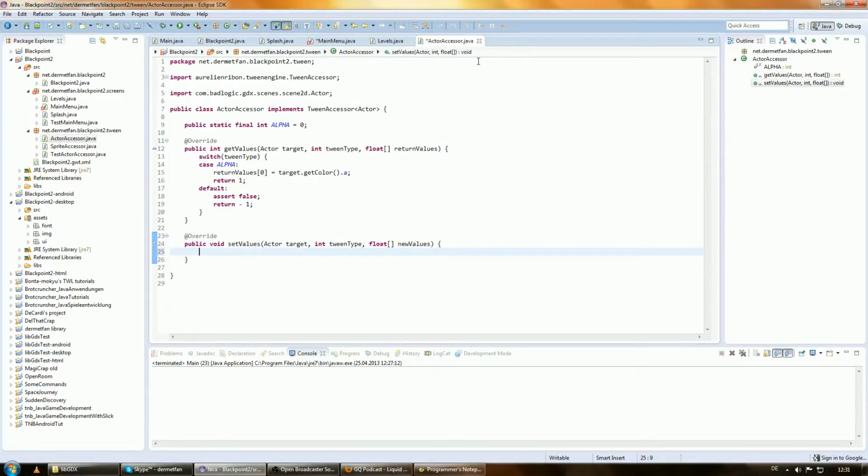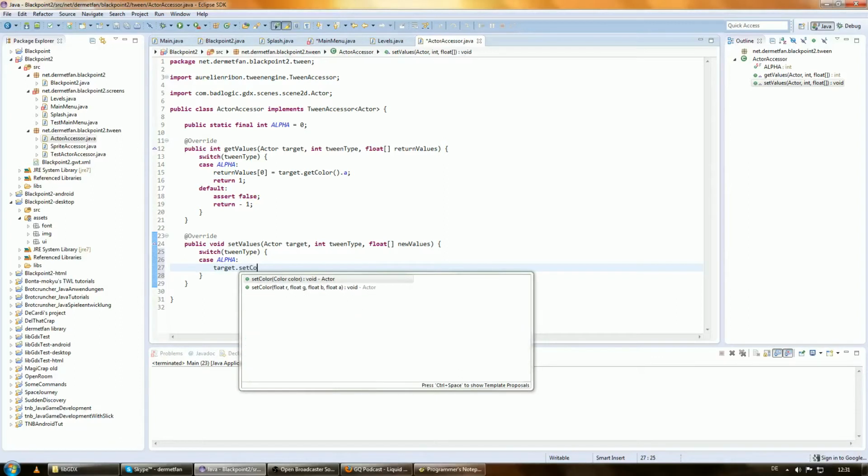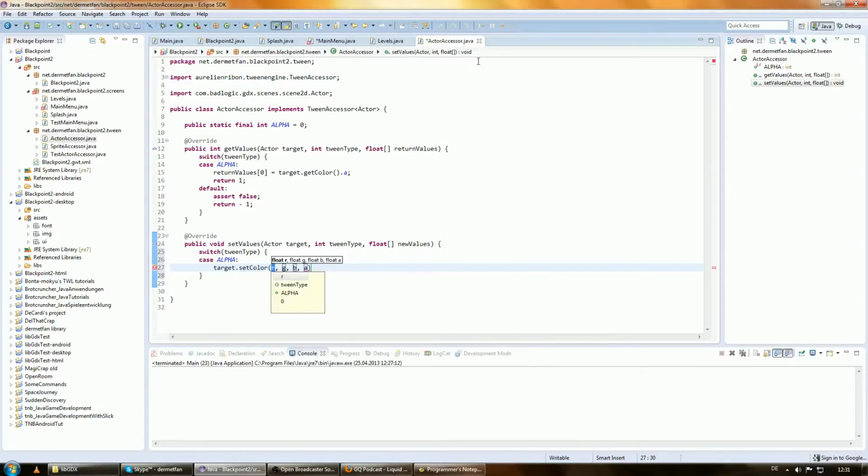We have to do the same thing for setting the new value. So switch Tween type, case alpha, target.setColor, and now we want to set only the alpha value.